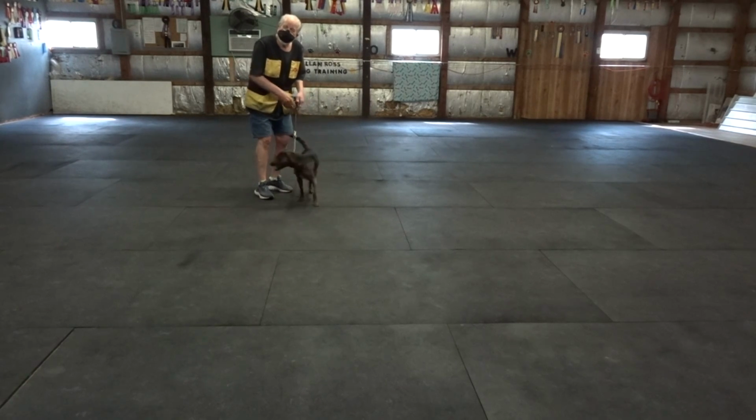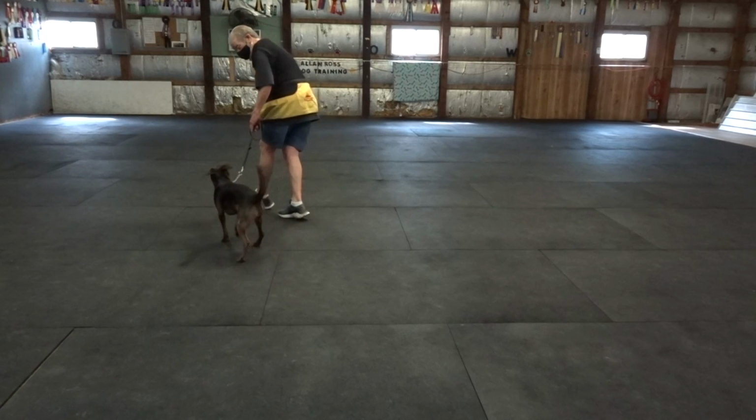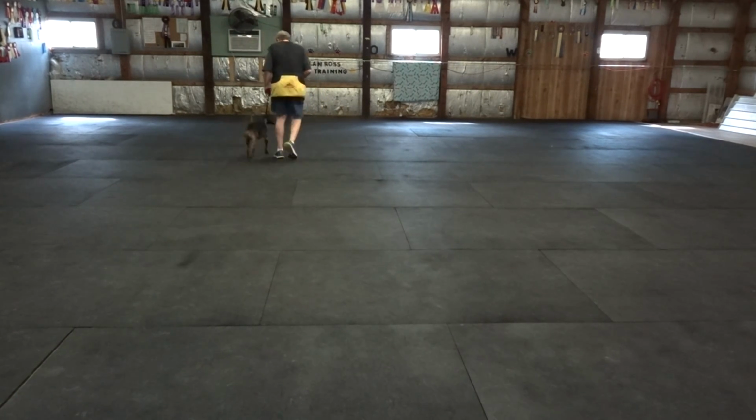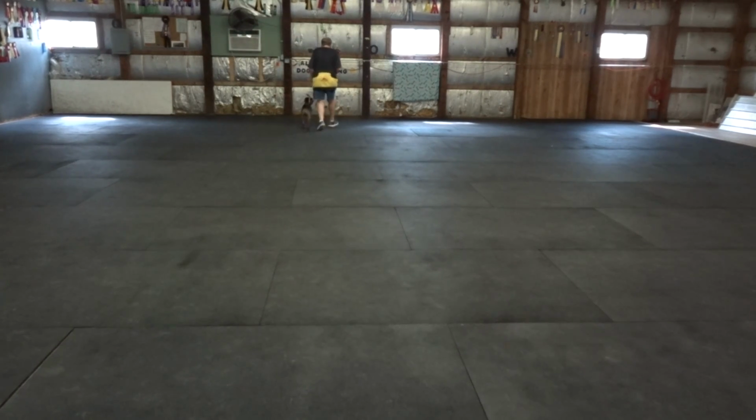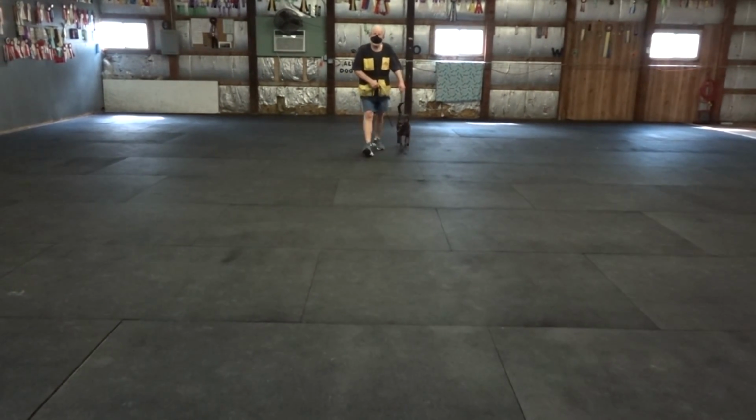Distracted him a little bit. So right here in the middle, I'm going to put some heeling in. Heel. Good heel. I use my right hand. Good heel. The leash is hanging like the letter J.